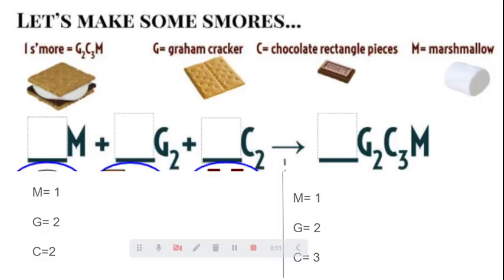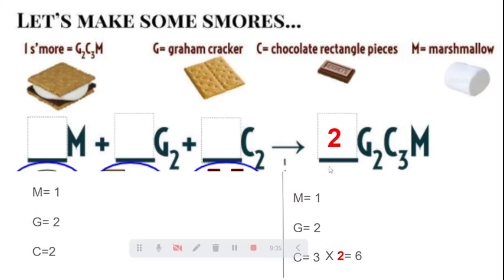And in order to balance this, we need to change our coefficient. So if I have 2 over here and 3 over here, what you can do is just multiply it by the other side, or something known as the least common multiple. So I have 3 on this side. I have 2 on this side. So I'm going to multiply this by 2. So 3 times 2 is 6. So whatever I multiply it by becomes my coefficient. So I'm going to bring this 2 right there.